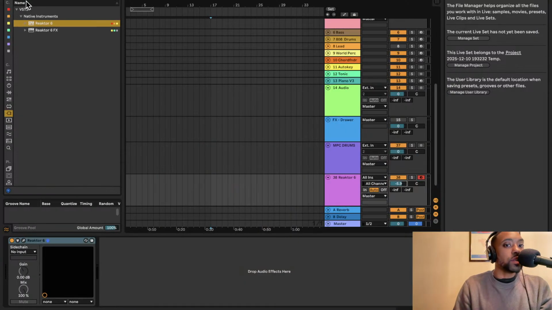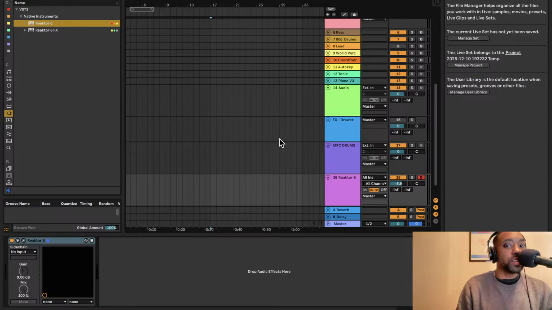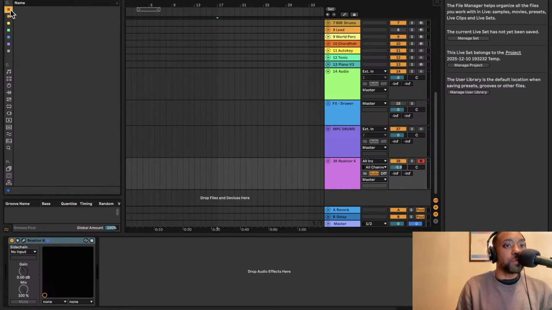Okay, so we can do a little loop. So just to recap, we created a sound from thin air. Basically, just created this bass that we can use in our productions. So I'm going to do a little chord progression in C minor. We're going to lay it on top with this bass and see how it works.